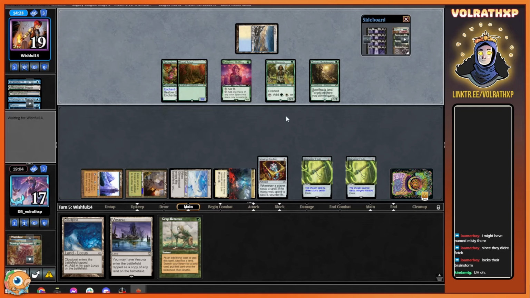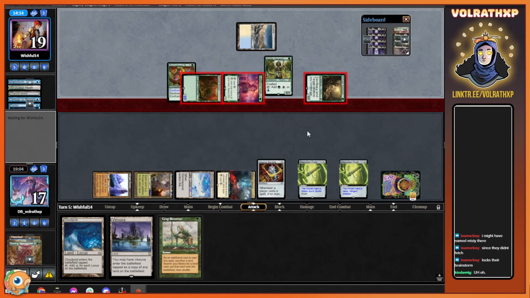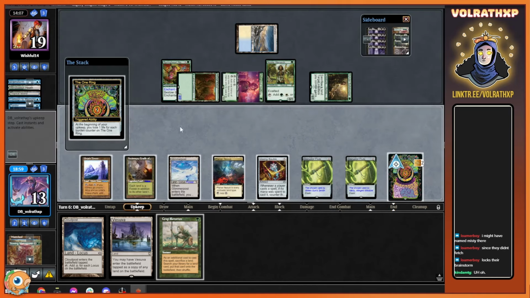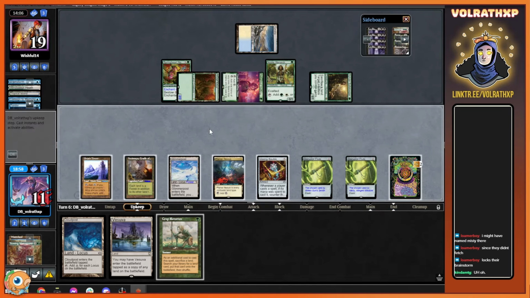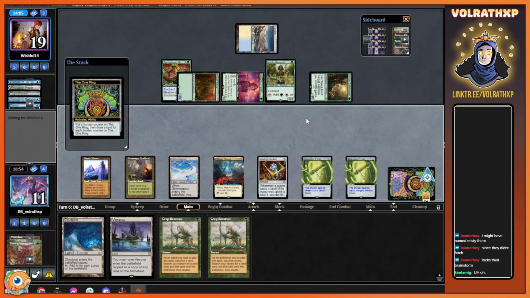You still can't cast Nadu if you're trying to cast Nadu. Oh, okay. We're just going to try and do the thing. Okay. Yeah, we're going to lose 2 life. Let's draw some cards.